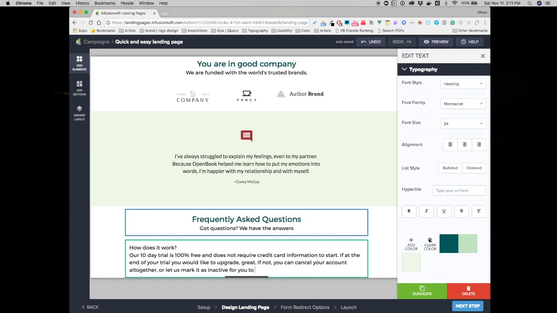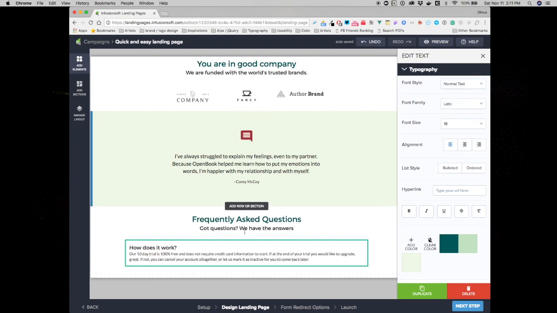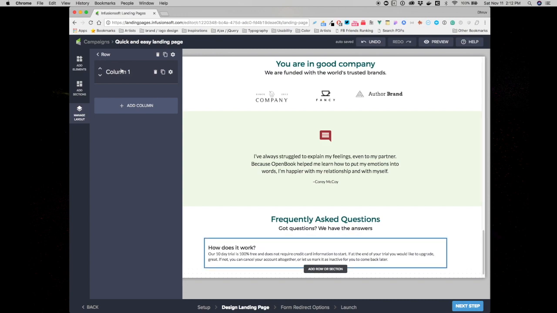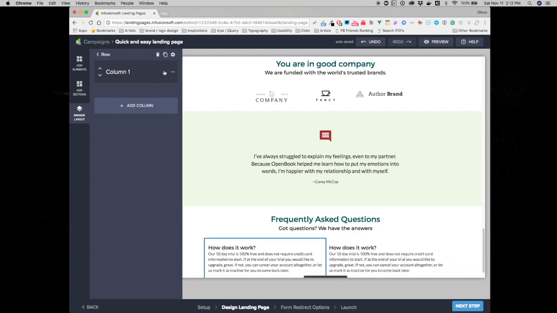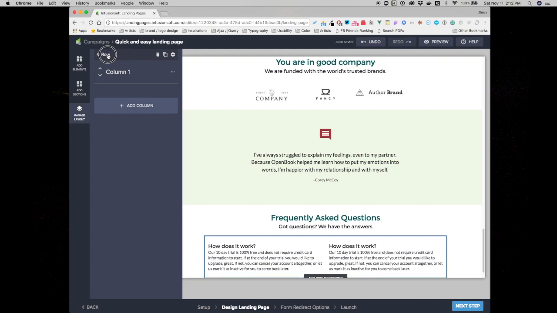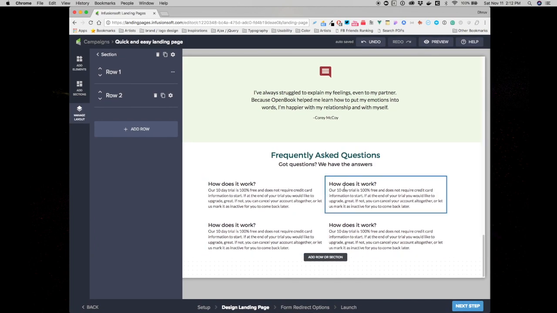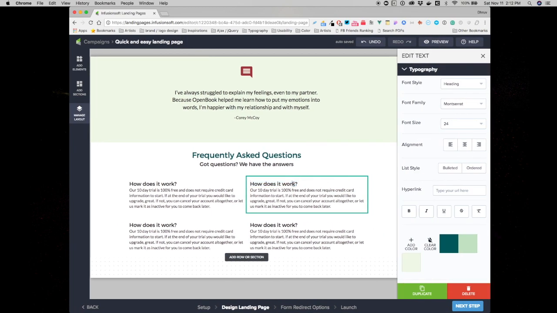And by the way, if you're tired of looking at me just typing at things, you can always opt to skip ahead a little bit until I have something finalized, and you can see where I'm going with it. Now that I have the column, I can replicate it. So now I have the 2, and now I can replicate the row like that, and there. Perfect. So now we have a really nice frequently asked questions section, and I can just go ahead and change all the text for each question.